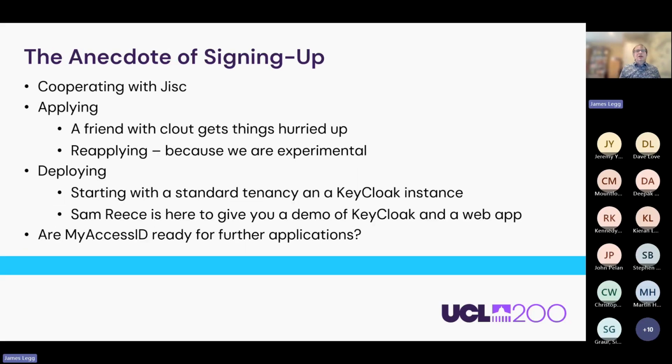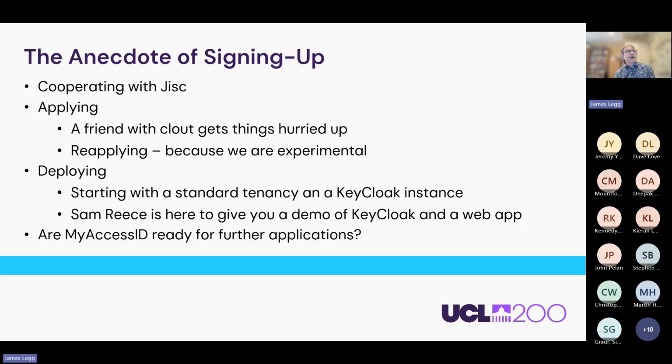Okay, so our story of signing up: it's taking a little while to get MyAccessID signed up. We were cooperating, we still are cooperating with JISC, who were looking to, I think, be an agent for signing people up with the Central European system.